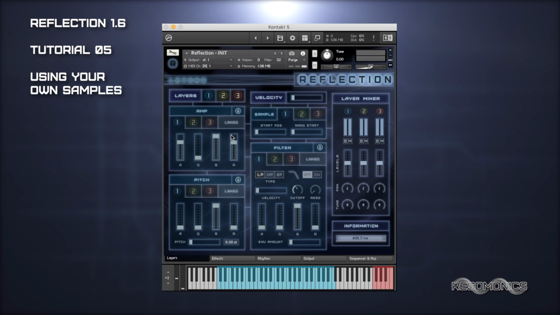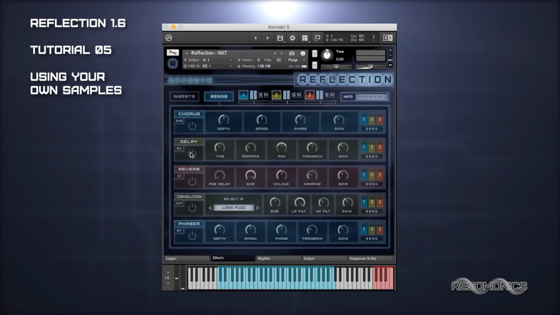I can increase the attack, I can increase the release, I can put that velocity on there to my favourite 50. There you go, very nice. Maybe add some delay to that.